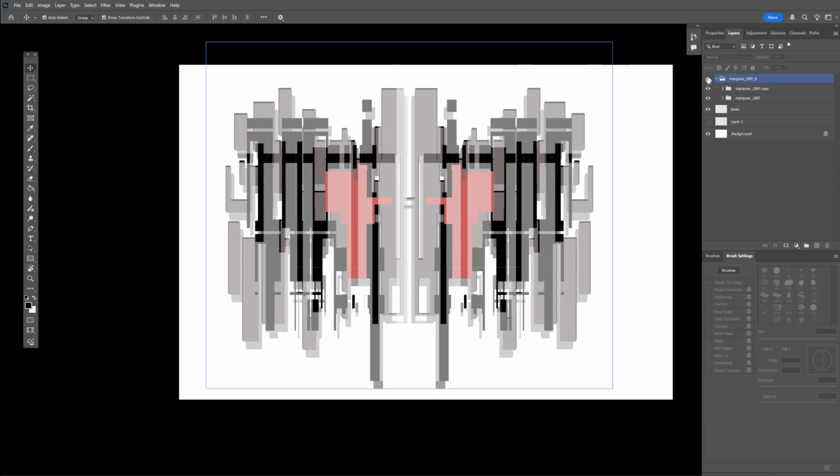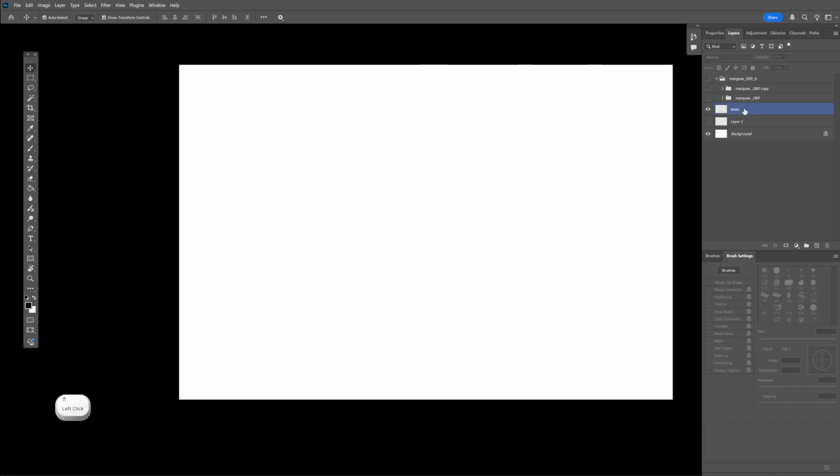Now, if I click and drag on the eyes here, and if I click and drag down, it's going to make all that stuff invisible. Now I can go here and we can look at Lasso. So Lasso is L on the keyboard. So I hold that down. You'll see the default is the new selection brush, but we don't want the Lasso tool or the magnetic Lasso tool because the newer selection brush, we're not making a selection. We're actually using the Lasso to make some shapes or playing with shape.